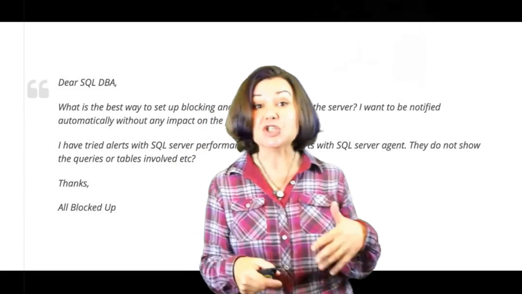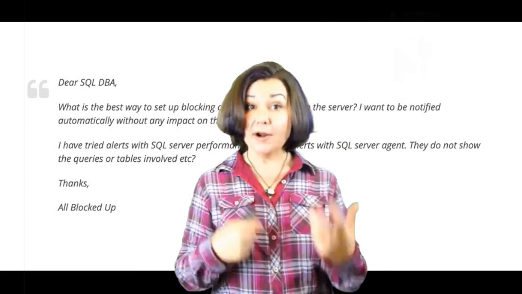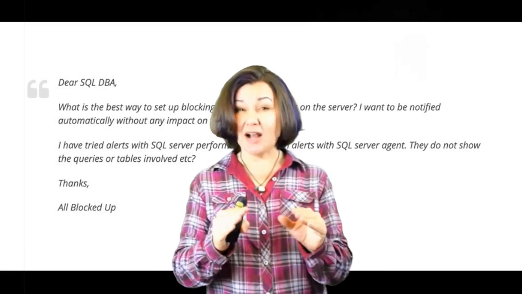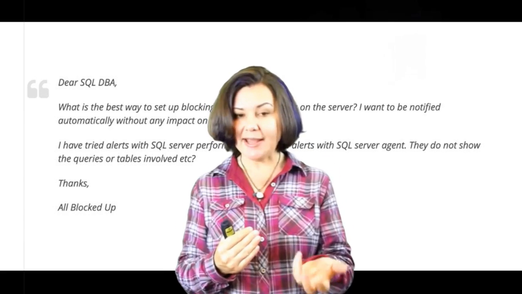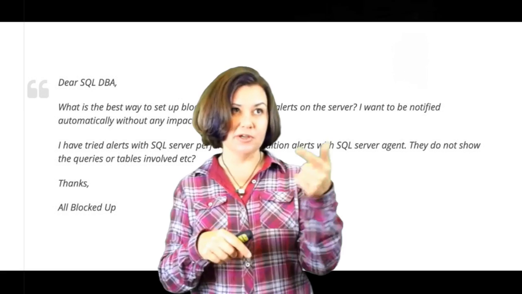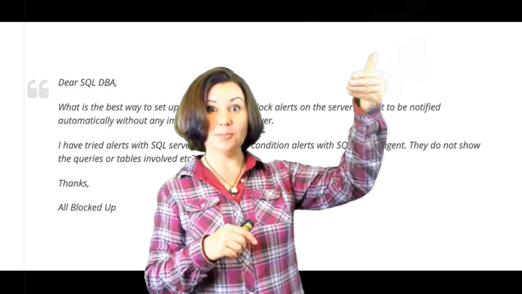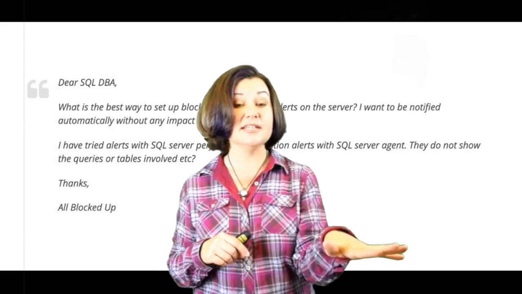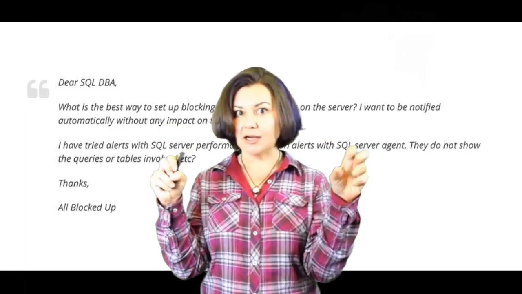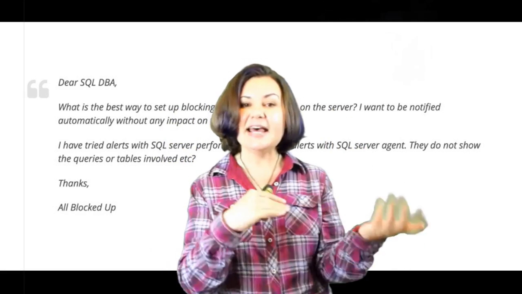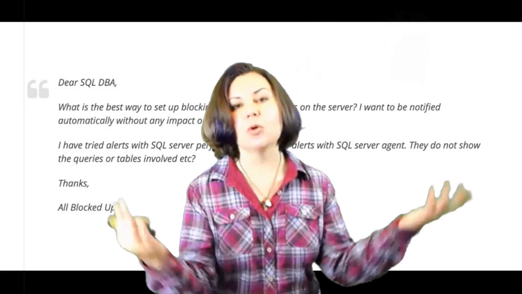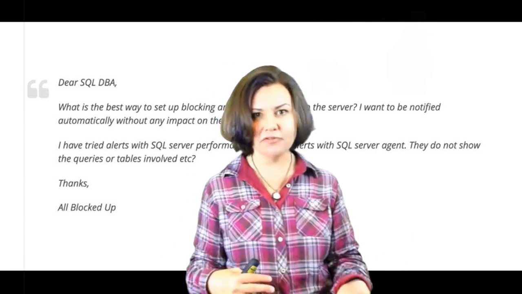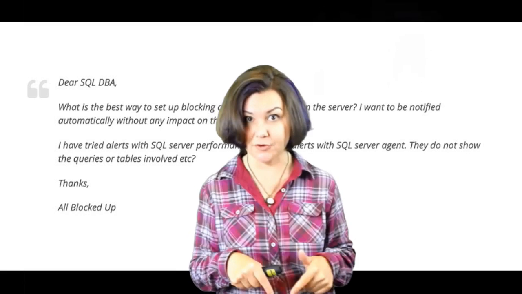So the SQL Server Agent lets you set up what are called alerts that can notify you. And the way to do this for blocking, the simplest, most lightweight way, is to use a performance counter alert. When you create the alert, you tell it it's based on a perf counter. And the performance counter you want is under SQL Server General Statistics. It's called Processes Blocked. And you can say, send me an email if more than 0 processes are blocked. And like our questioner said, it's not going to tell you what's involved in it, but it's going to tell you that you need to look at the SQL Server.